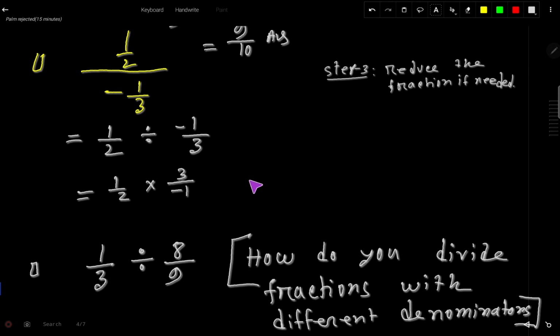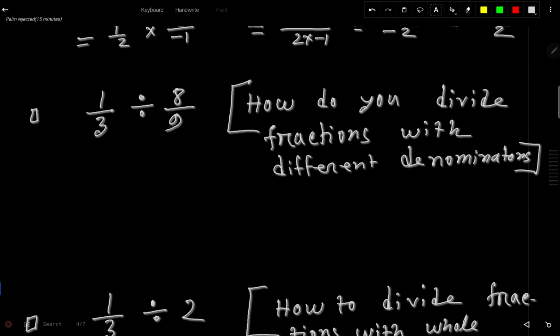So we are getting here, look, top to top 1 times 3, divided by 2 times -1. So we are getting here 3/2 times -1, which means -2. We can rewrite this as 3 over -2. That is, you can consider the minus with the denominator or the numerator. Simply we put it in the middle of the division bar, right?